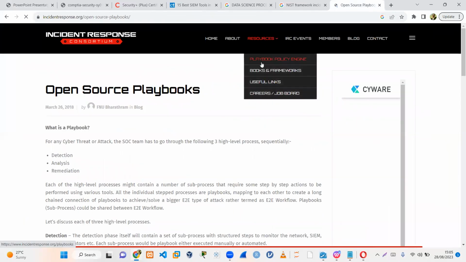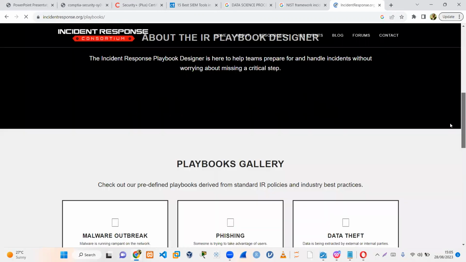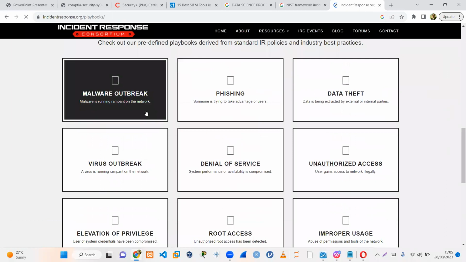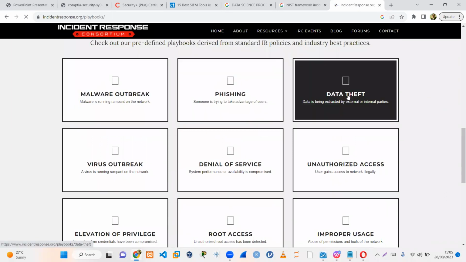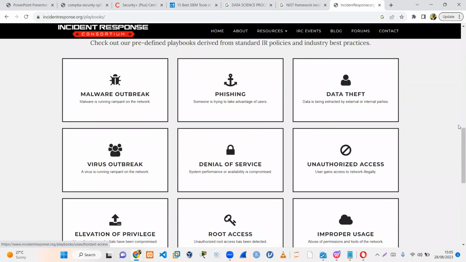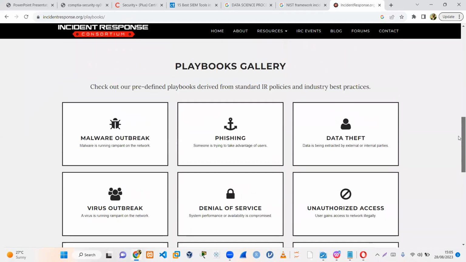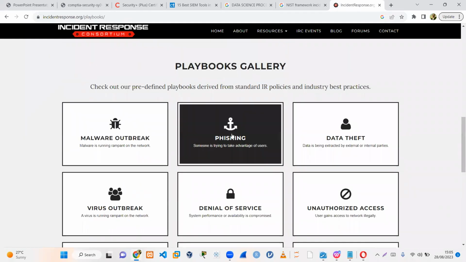Okay, resources. I think you need to go to the playbooks engine. Okay, so this is it. So if you have a malware outbreak, a phishing attack, data theft, unauthorized access, all of these are different types of attacks.